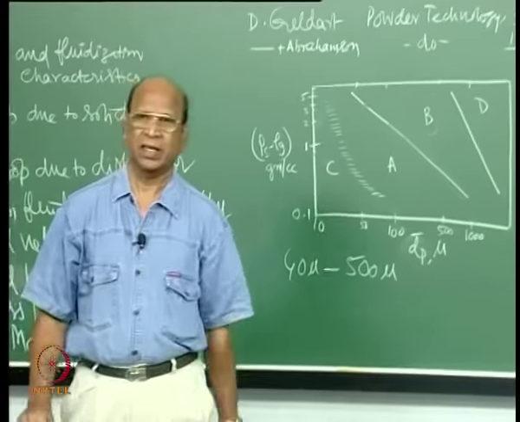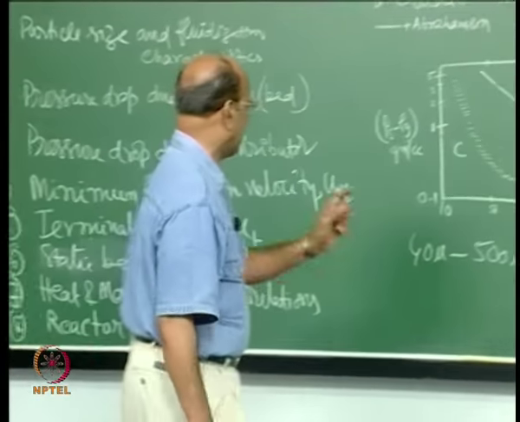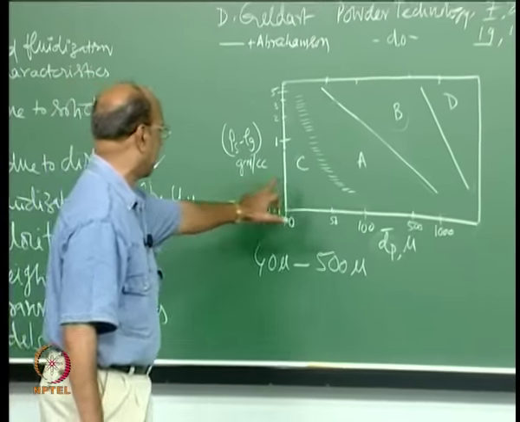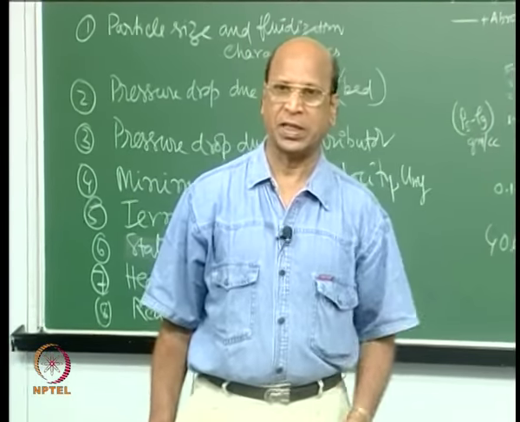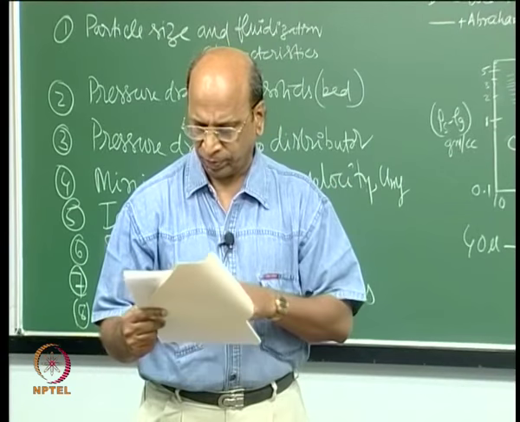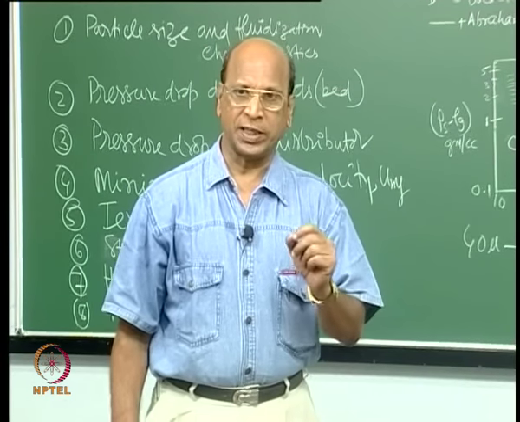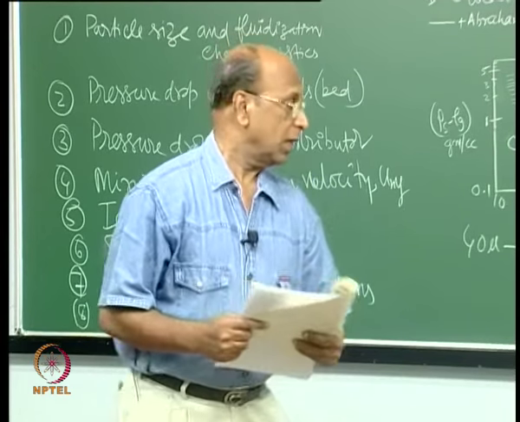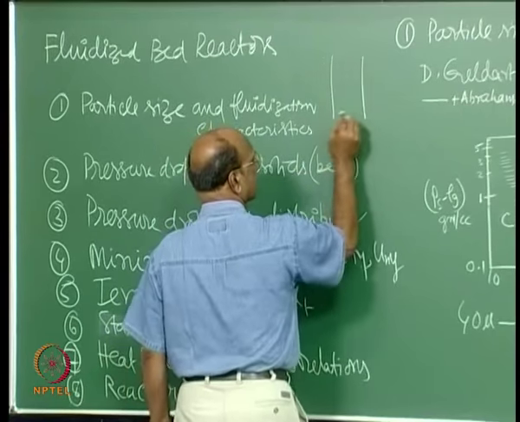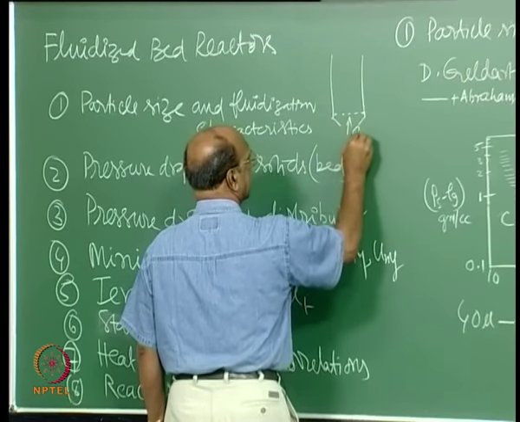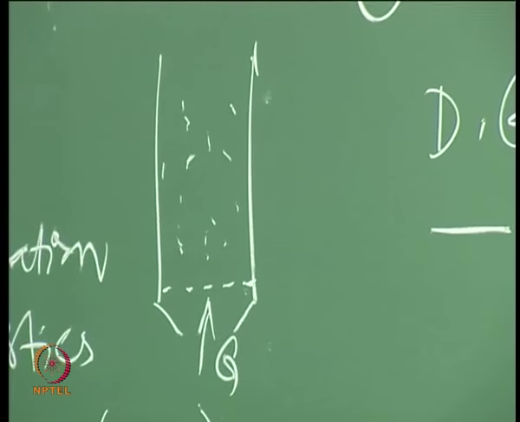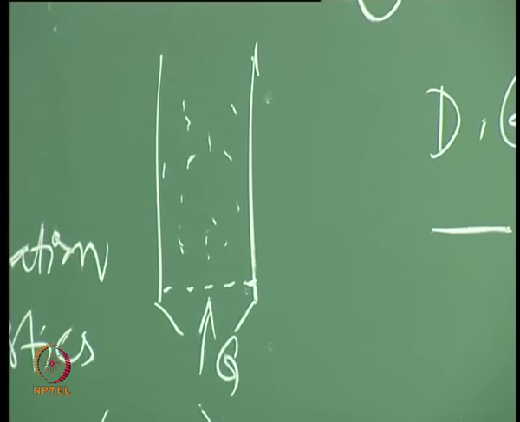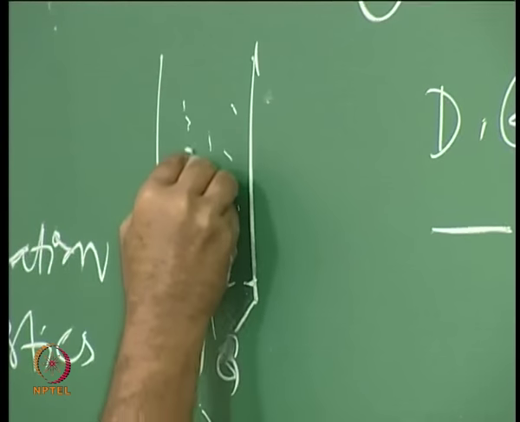Of course, there is a lot of discussion again on how exactly the fluidization takes place, and we cannot go into that. I can tell you, for example, with cohesive powders, when you want to fluidize, for example, flour for drying purposes, or a starch powder, or talcum powder, you have the distributor like this, you are sending the gas, and here you have the very fine powder. Most of the time snakes will form here. What are the snakes? Because of the interparticle forces, if there is a weak structure inside, the gas channel goes like this.